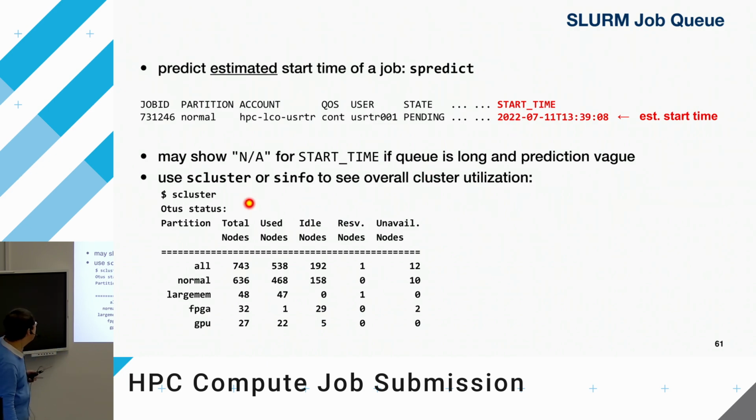And then if you want to have more overview about the cluster system, you can use scluster or sinfo to have the utilization of the cluster system.